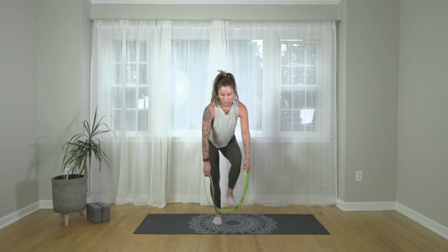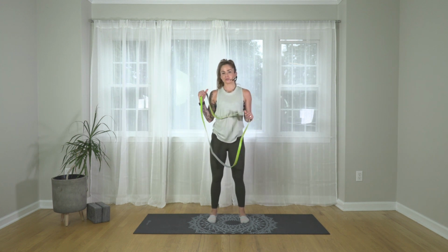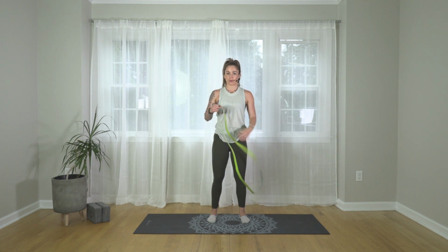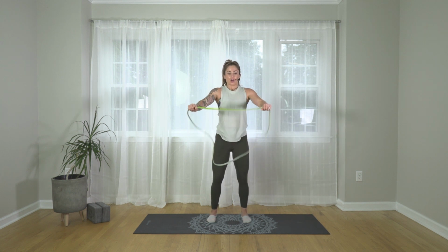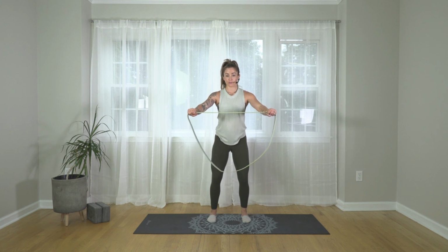Great job. Woo, those band pull aparts are coming up next. So think about using the muscles between the shoulder blades to open up the arms rather than using the outer part of the arms to open up. Okay, keep that in mind. All right, hips go back behind you just a little bit. Core is braced, pelvic floor is lifted.